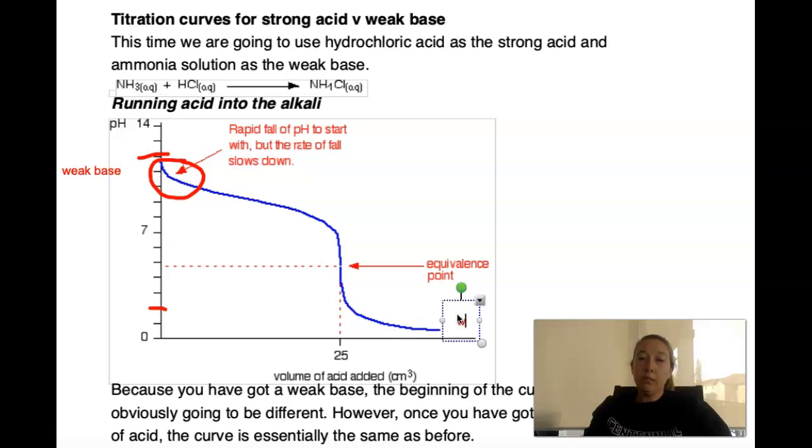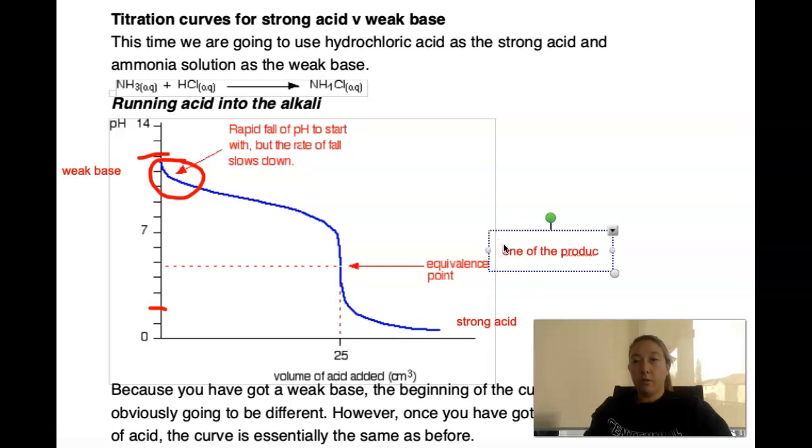We can see over here that we have a strong acid because it's ending below 2. You're going to notice that our equivalence point, so the middle of the vertical, is now less than 7, right? We talked about it being like 4.6, 4.7 in that range. So whenever I see that happen, that's telling me that one of the products of the titration is acidic. And I know it's acidic because the pH is less than 7. So now the question becomes, what part is?